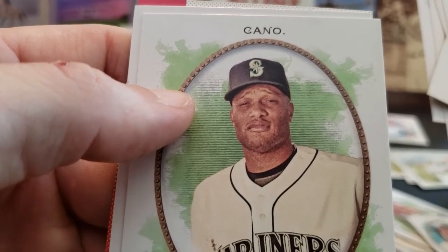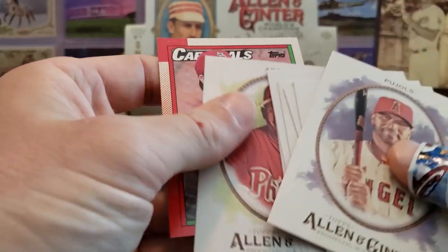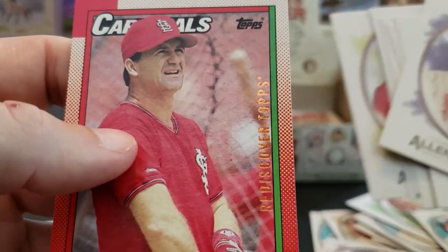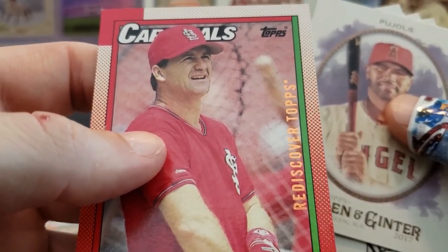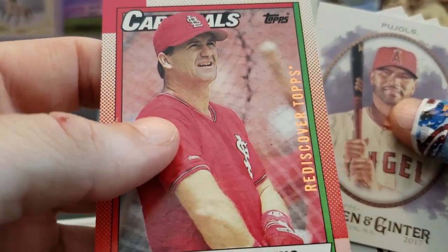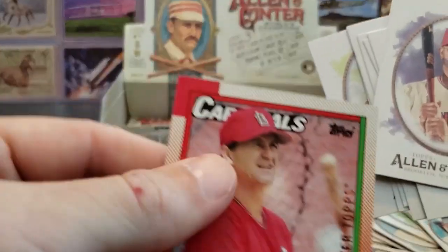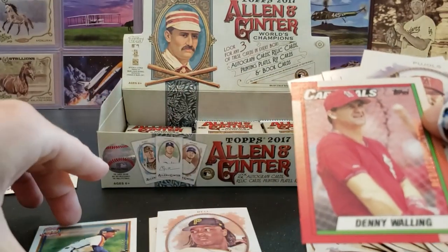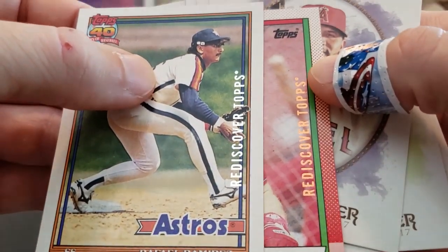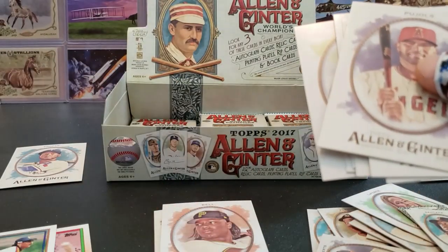This guy's up to something. That's the look of mischief. Now, I believe this is, is that bronze, copper? I don't even know, but the colors of the rediscovered Topps are going to be different. Something else to keep track of, just to put it into perspective. So you can definitely tell. If you only got one in the pack, you might gloss over that and not really notice.